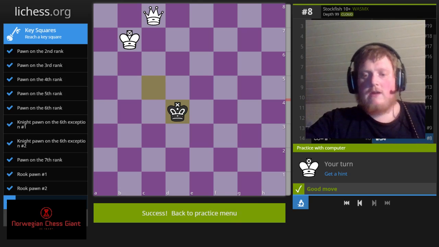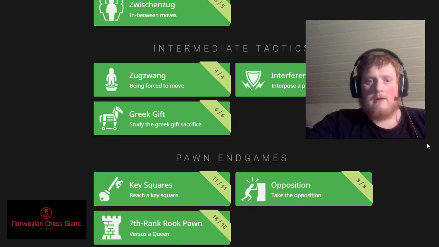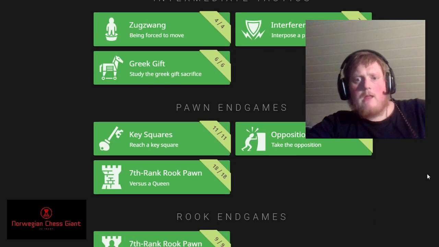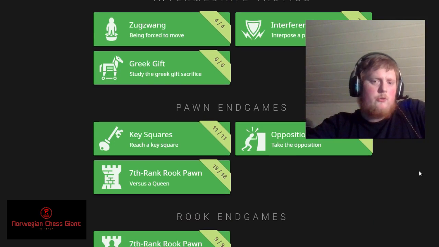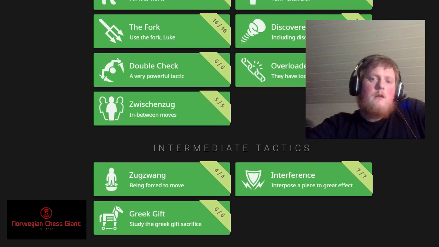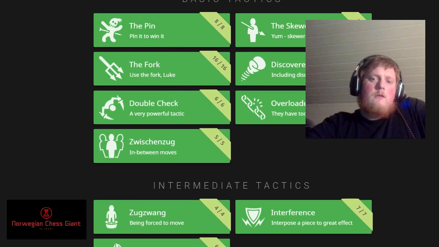So let's go and look at one more thing. And I'm not exactly sure what we should look at. Opposition is really great, and we looked at it by looking at the key squares, but alright. Let's look at discovered attacks. Actually, the skewer looks really... Yes, let's look at the skewer.